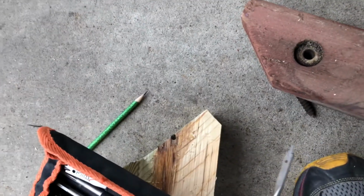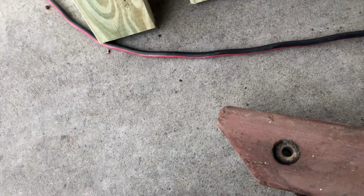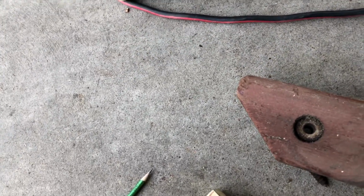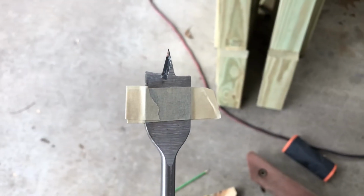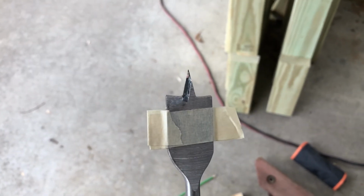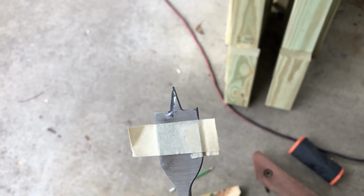So we'll pull that one out. And obviously if we need to make the hole a little bigger, we can. Let's see, this is about 7/8. So yeah, we'll get those picked out. All right, so we've masked the bit. It was an inch bit, by the way. So we're gonna see how this goes.